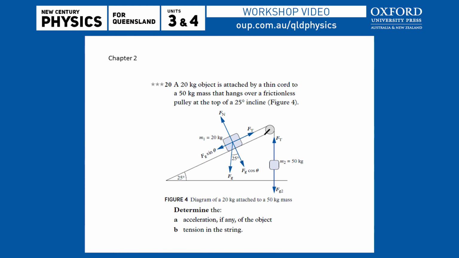Now, I asked teachers, a few of my trusted colleagues around on the discussion list, about this idea of tension in the rope. Now, this is so awful. Those of you who teach Maths C would easily do that with some simultaneous equation. But the first part's all right, what's the acceleration? But if you're trying to do tension in the string, you've got to set up an equation for that, and the tensions are equal. And I said to the QCA people, well, is that a possibility? And they said, well, anything's a possibility.